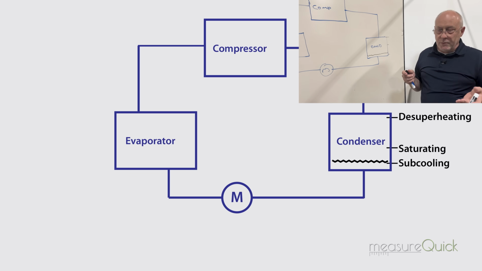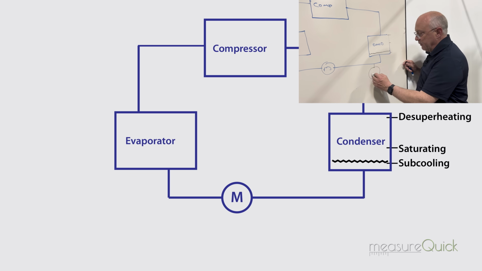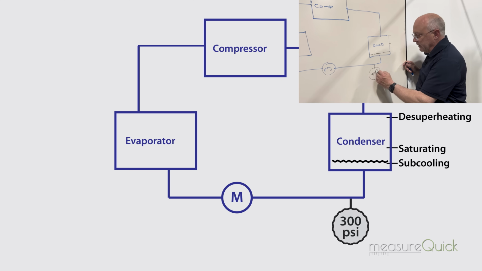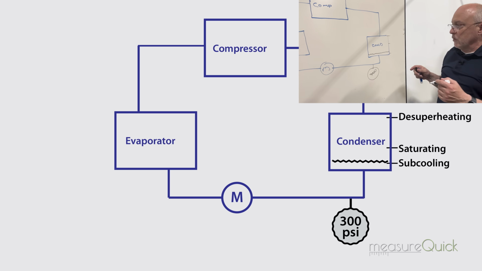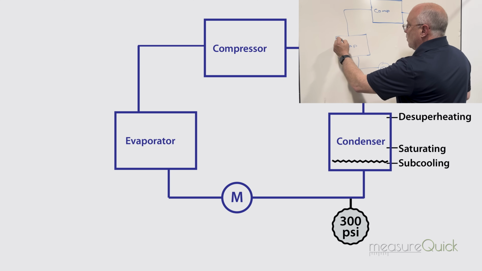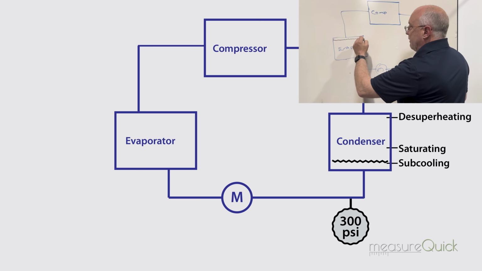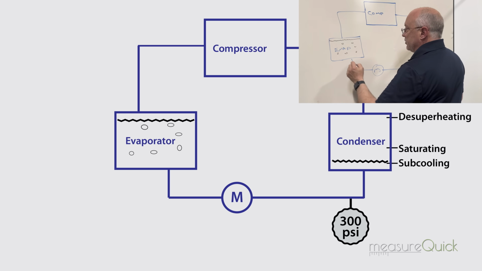And the way we find the boiling point is, well, we measure the pressure on the gauge here. So let's say we've got some kind of pressure, maybe 300 pounds. We can convert that to a saturation temperature and determine our level of superheat or subcooling. Now the other piece of the equation here is we're trying to fully fill the evaporator coil without flooding it. So the evaporator coil is full of boiling liquid, and we're boiling that liquid off, we're changing state.